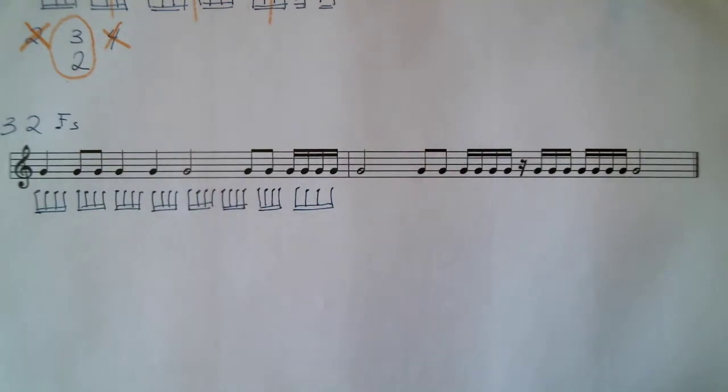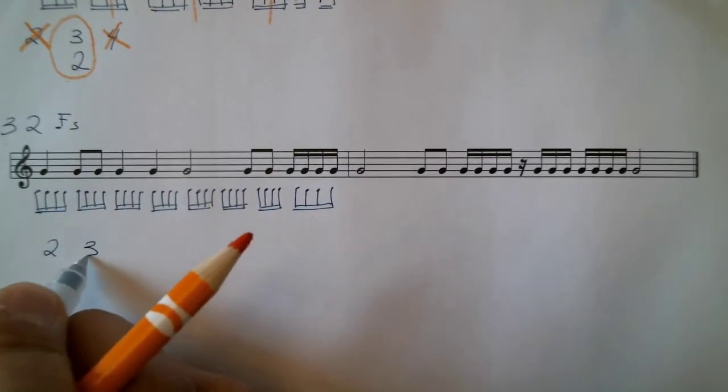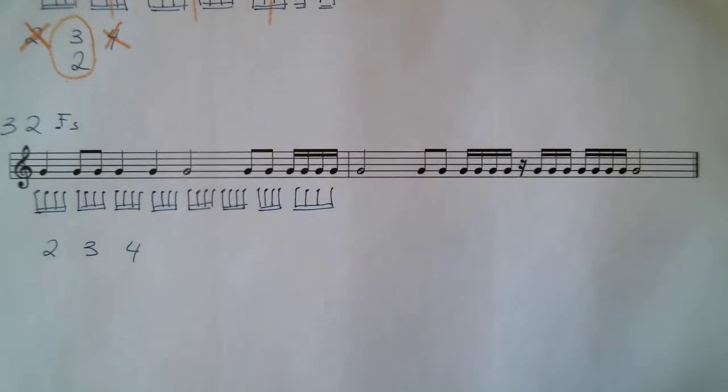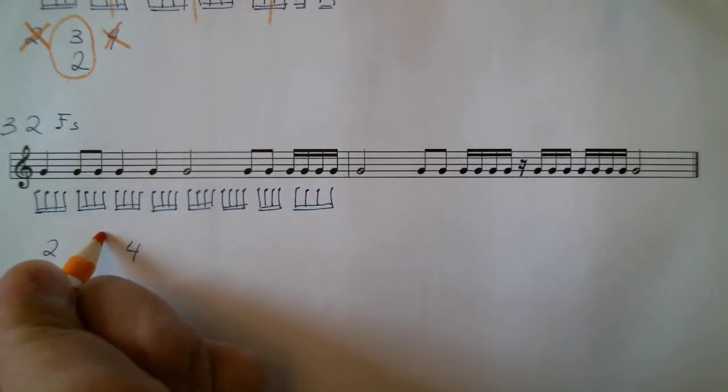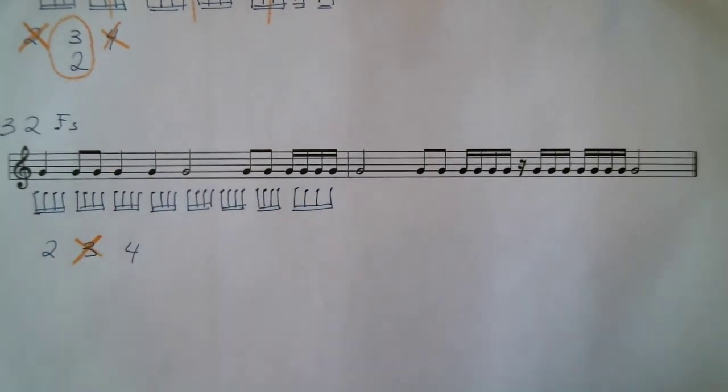Okay. So our options of dividing the 16th notes into equal beats, again, is 2 beats, 3 beats, or 4 beats. Now, right off the bat, 32 does not divide evenly into 3 beats, so I know that this example definitely is not in 3. They're either 2 beats or 4 beats in this example. Okay. Now, what remains is 2 and 4.